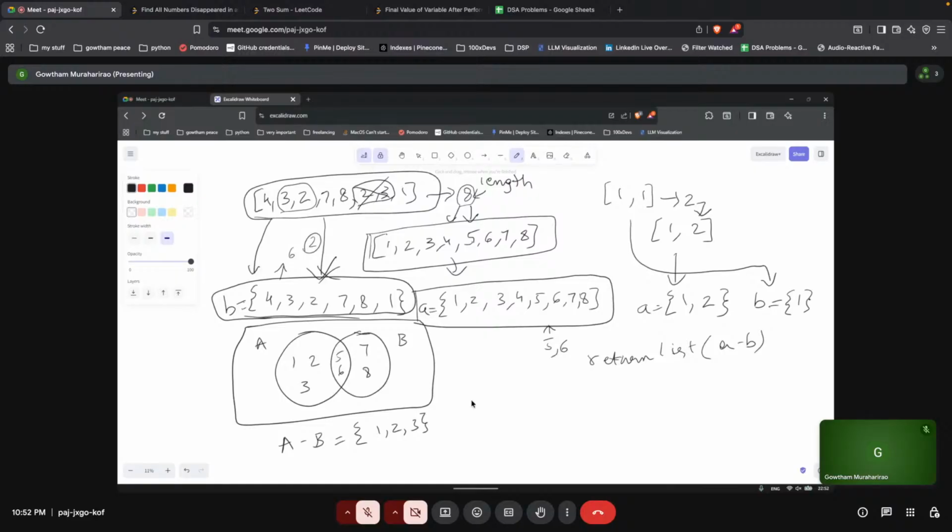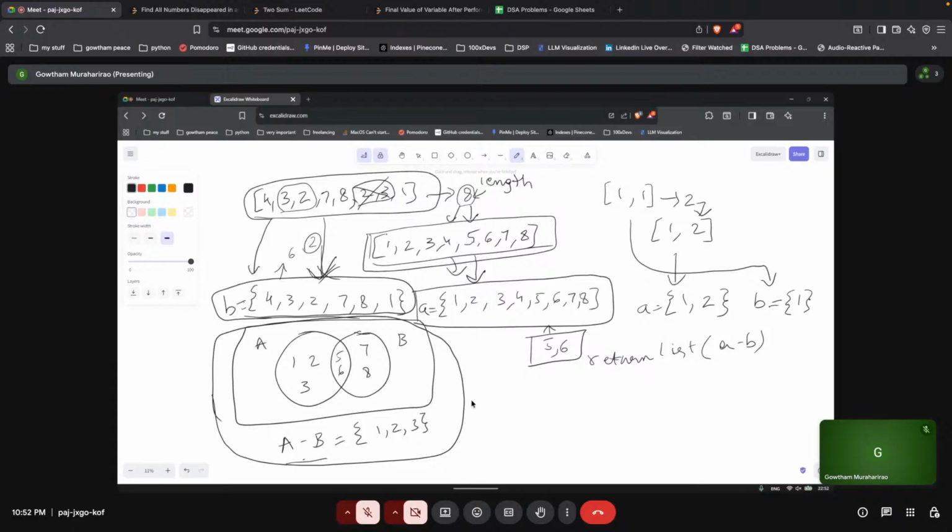It has told, right, every element of this array is in the range 1 to n. That's exactly this. So now using the set function, we make this a set, and using the set function we already made this, and based on what I explained here, A minus B is the elements that are present only in A but not in B, and 5 comma 6 is the answer here.